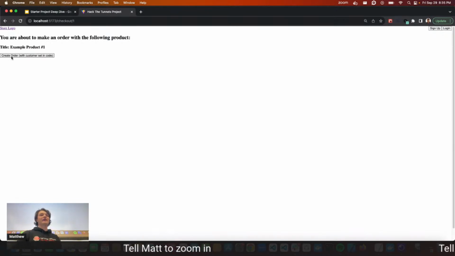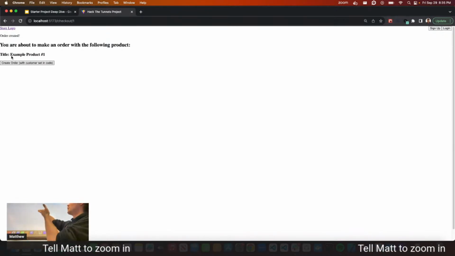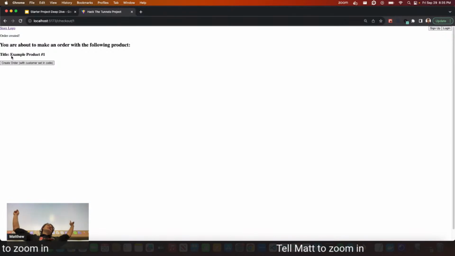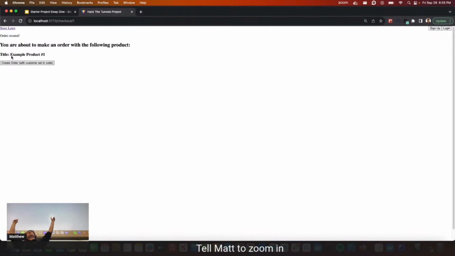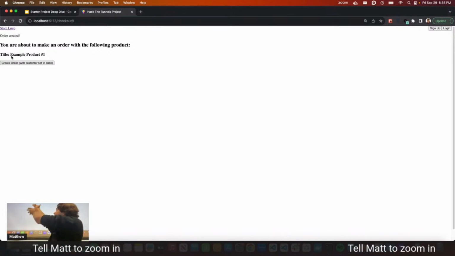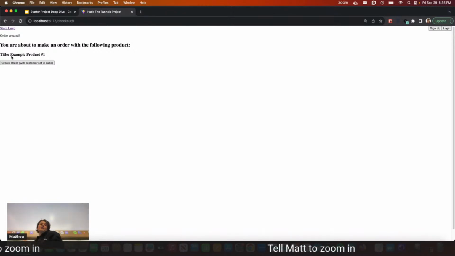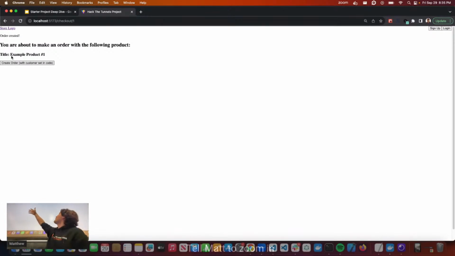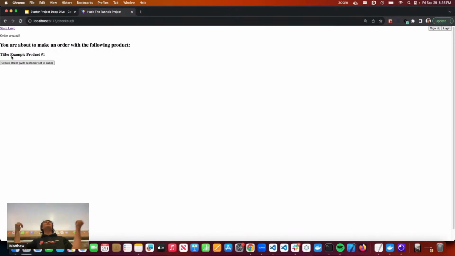You're probably wondering, is this real? Am I sending data? A lot of that data is hard-coded in code. There are going to be challenges where you're going to have to build these pages out. Although it says it is actually committing those operations, you're going to have to fill in quite a lot of stuff to make this site feel real and legitimate, if that makes sense. So you're given this main flow of you can create orders.